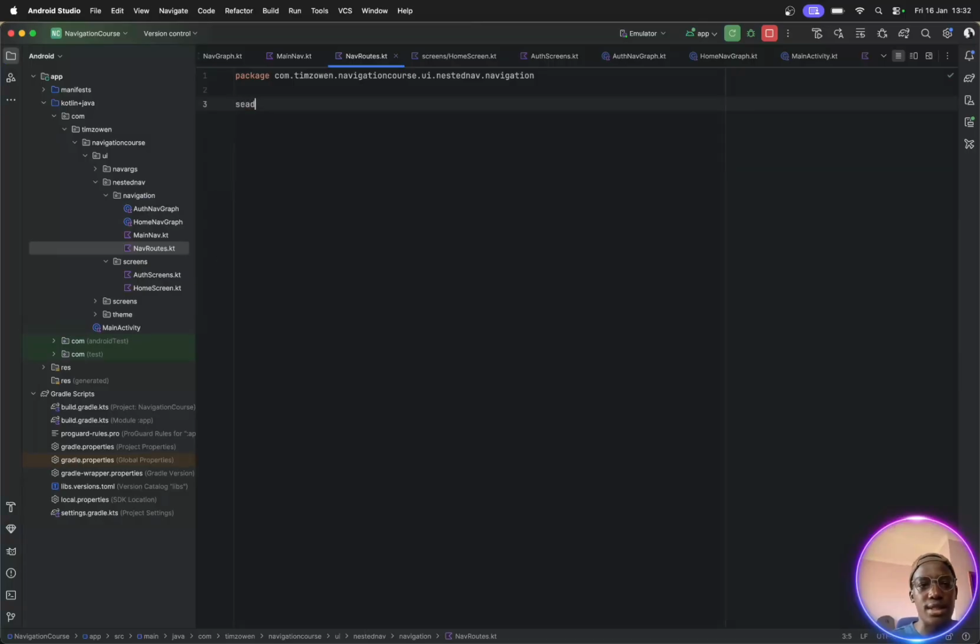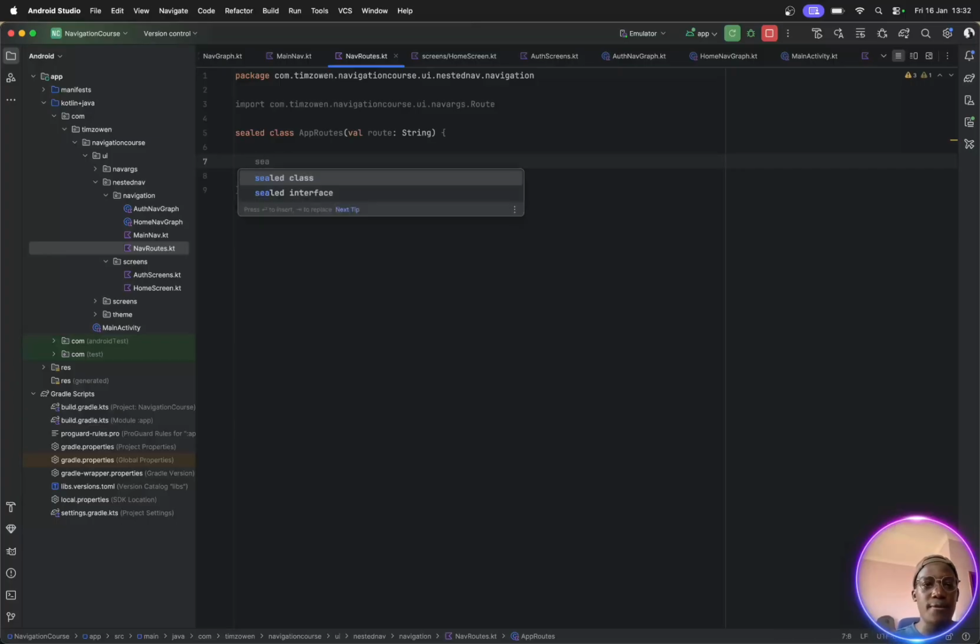So we're going to create a sealed class containing, just call them app routes. Now, these app routes will take in route of type string, and then we are going to declare all our routes here. So we have a login, so we just have a data object.